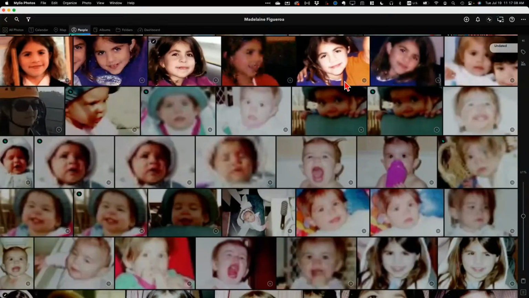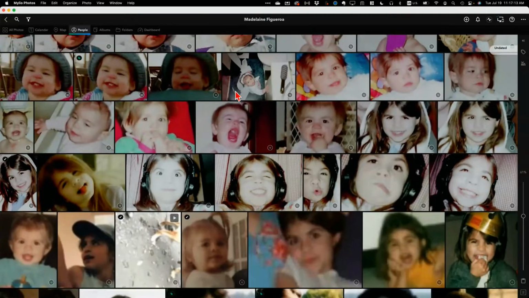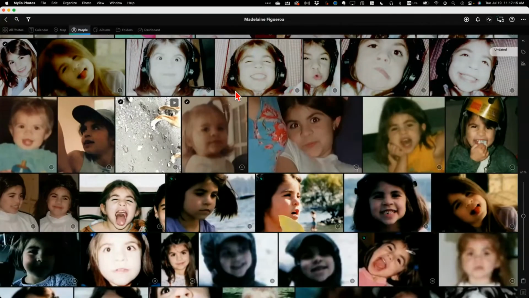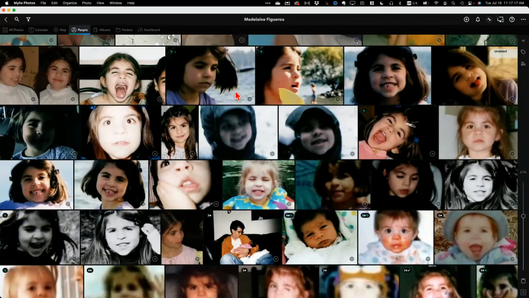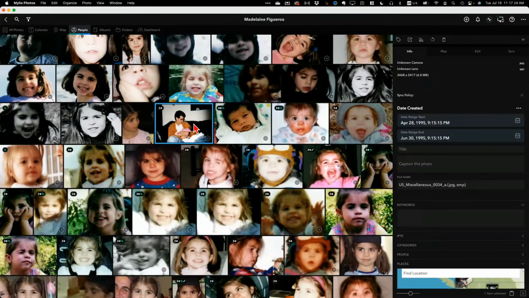But then once we start getting into the photos that are actually dated, which I think start around here, I can kind of see my daughter growing up again. And it goes from a baby to a toddler. I think actually that's the first photo for which I actually have a date. And that's me holding her just a few days after we came back from the hospital. Long story, but they were in the hospital for over a week. But we finally got home, and that's one of the first photos I have of me holding my daughter just a little over a week after she was born.